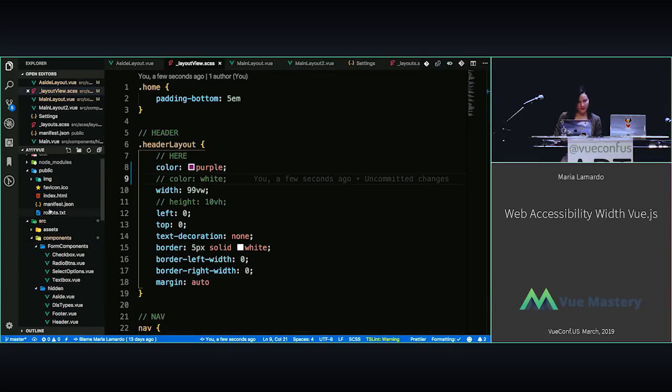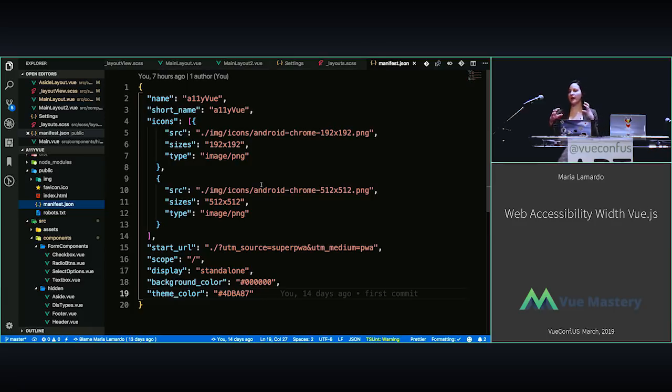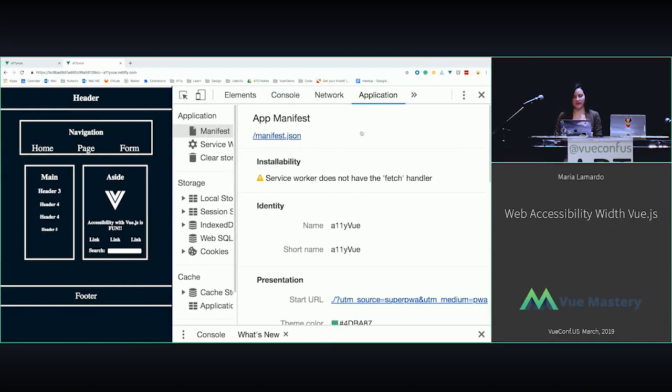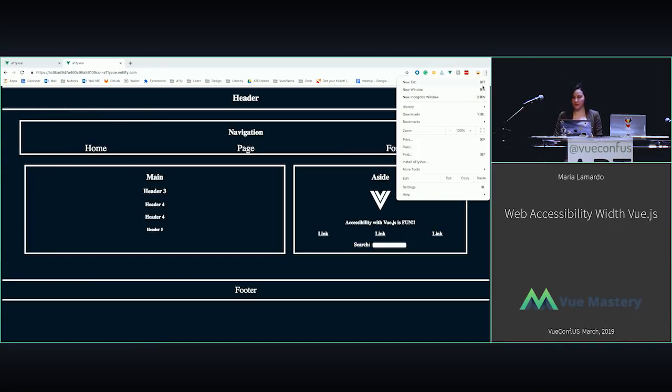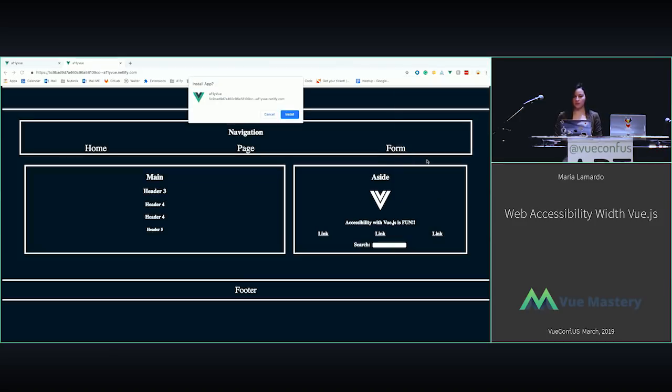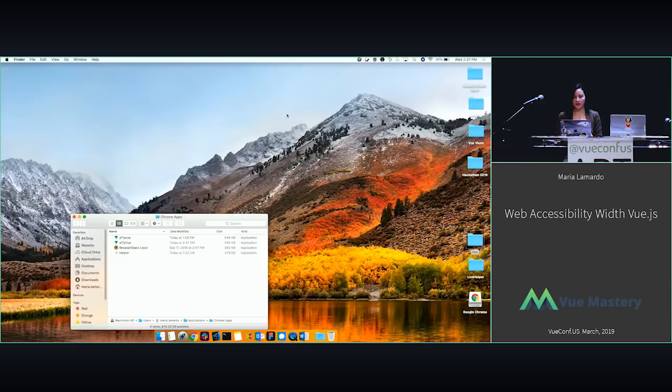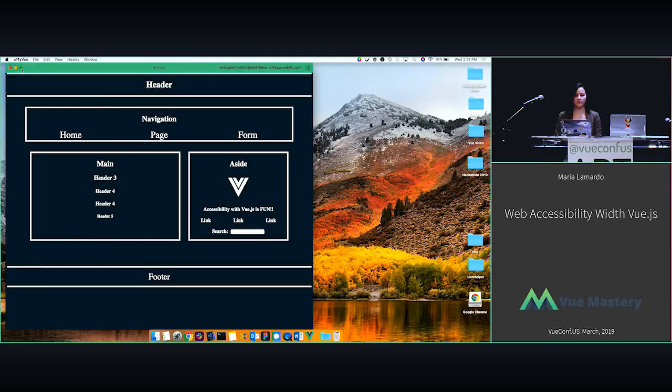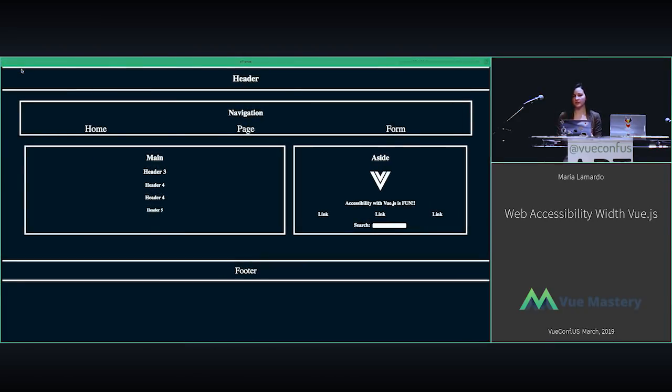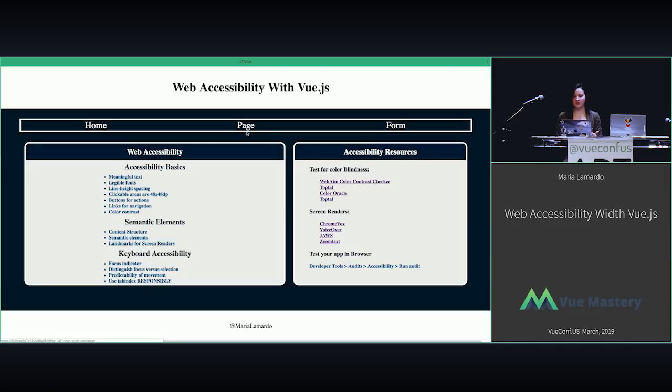I'm just going to find it really quick. And this will tell the browser a lot of details about your application so that it could run it offline or install it and stuff like that. So I'm actually going to show you that with this, I can install my application on my desktop, and I believe it's this one. Nope, this one. Yep, and it will run as an application on my desktop. And I have access to everything, and this is what a real page would look like with this layout.